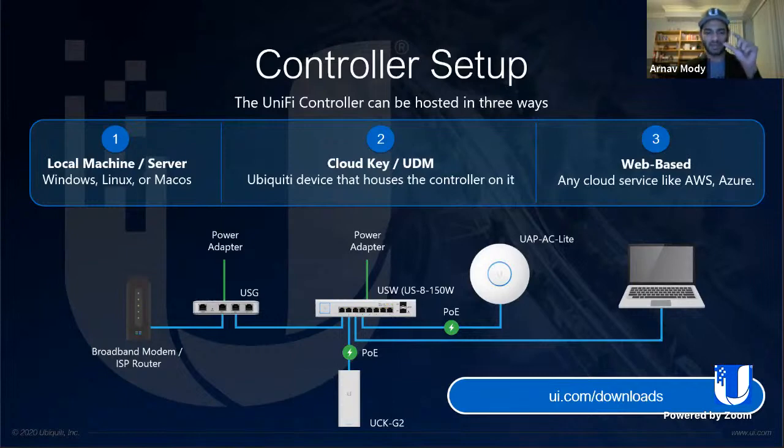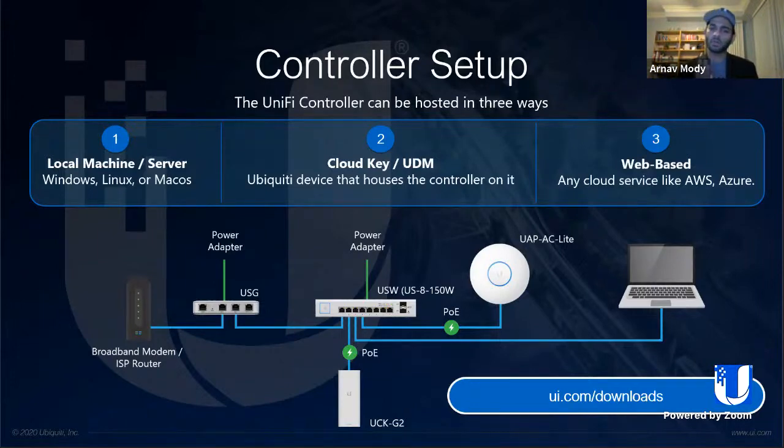So a cloud key is a small device. As you can see at the bottom of the screen, the UCK, it's a small device that plugs into your switch and acts like a mini computer. It's a very small power consumption mini computer, which basically runs the controller on it. So once you have the cloud key set up in your network, you can very easily just go to your browser, log into your account and access your network. And as I said, the UniFi Dream Machine that we're going to talk about soon actually has the cloud key already inbuilt. So if you have the UniFi Dream Machine in your network, you don't have to worry about any other controller downloads.